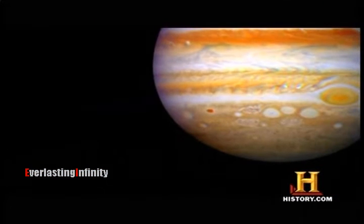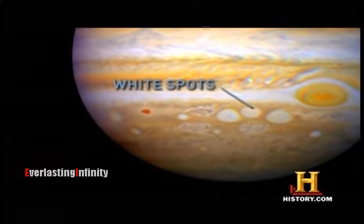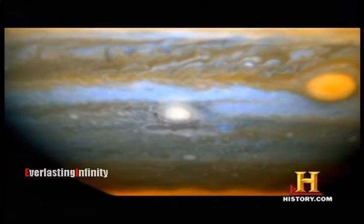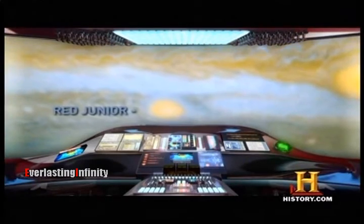The origin of this long-lived storm has baffled astronomers, but science may be on the verge of unraveling its stormy secrets. The Hubble Space Telescope recently snapped images of three smaller storms on Jupiter called white spots. Within three years, the three white spots merged to form one Earth-sized storm. Then the unexpected happened — over the course of only about a week, the storm turned from white to bright red. It's now known as Oval B.A., or sometimes Red Jr. Astronomers now suspect a similar merger may have also created the Great Red Spot, and like Red Jr., the ferocious storm may have originally been white.